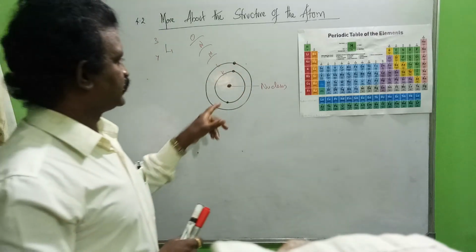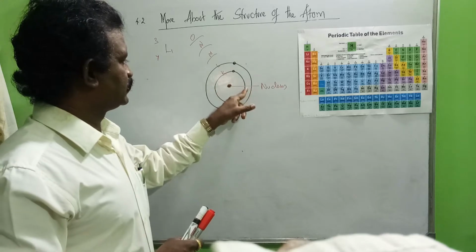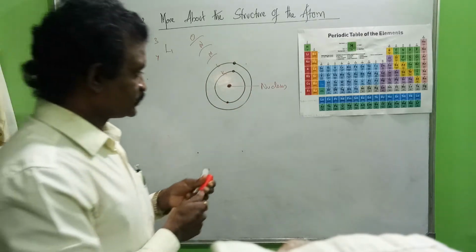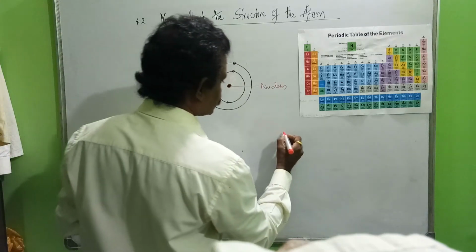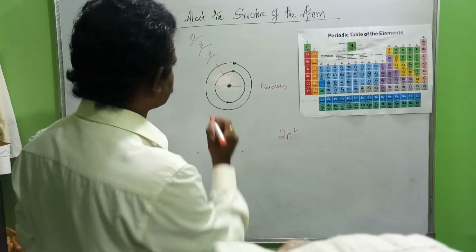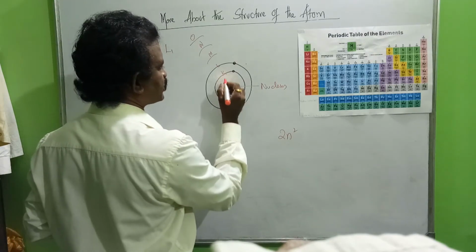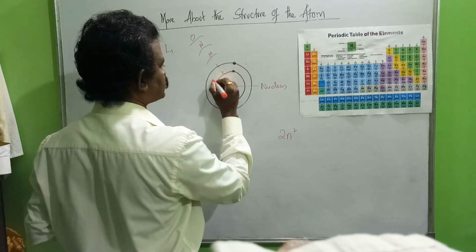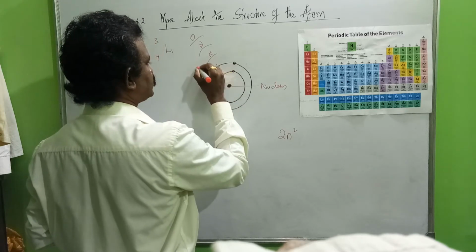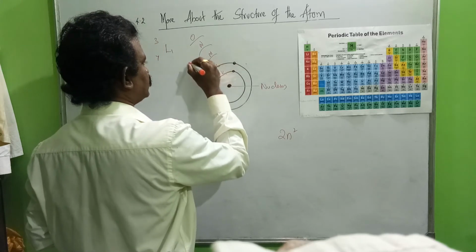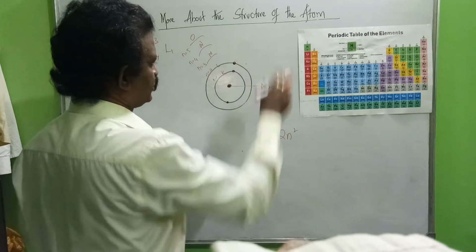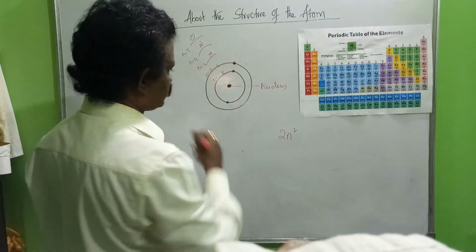Now you can ask me a question: sir, why have you not filled 3 electrons in the same shell? Now there is a rule there. That rule is called 2n square. What does 2n square mean? Now K shell is very close to the nucleus, right? So that is called n value 1. Next one is n value 2. Next one is n value 3. Next one is n value 4. N value 5, like that. That means as the number of shells increases, the n value also increases.